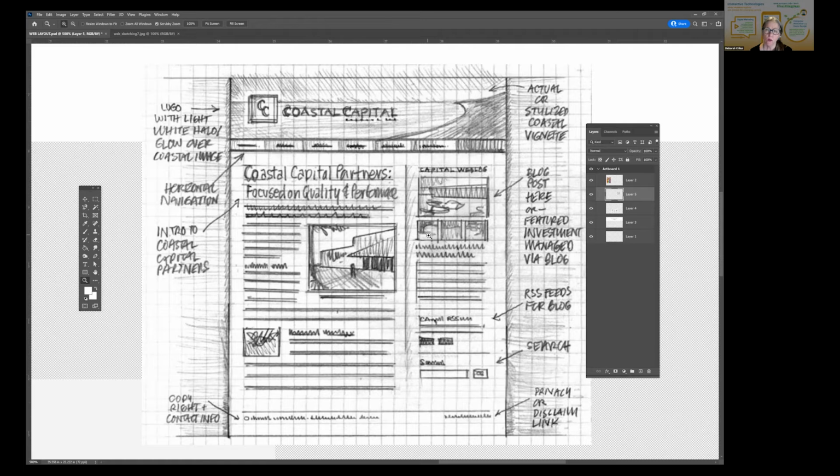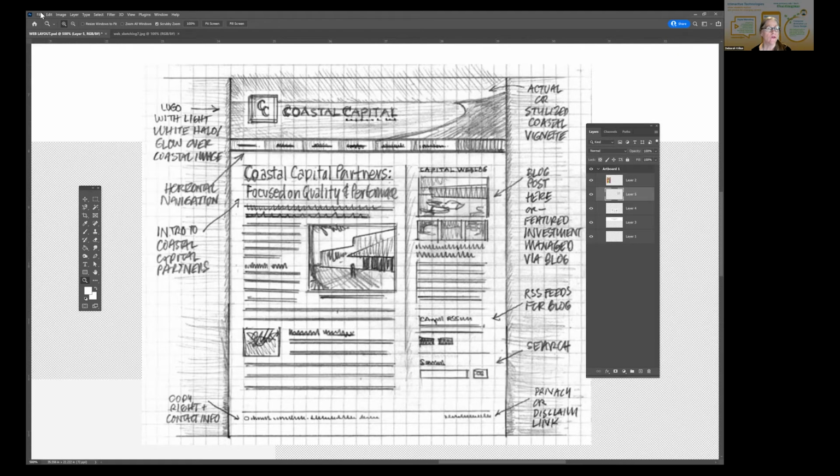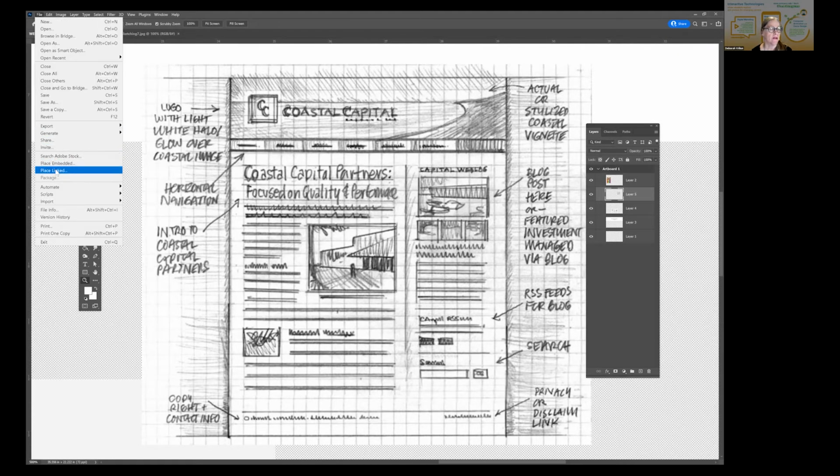Now remember, as you recall from the hyperrealism project, there are two ways to bring in your photos. You can either drag and drop it from the tab, like up here, like this, or you can use File, Place Embedded, because your pictures are probably low resolution, and except for the hyperrealism, that would be good quality.